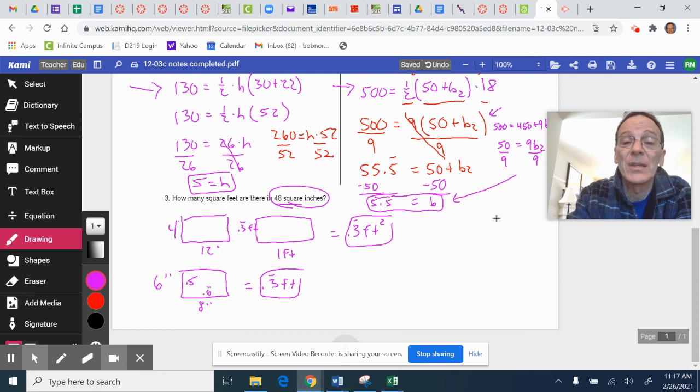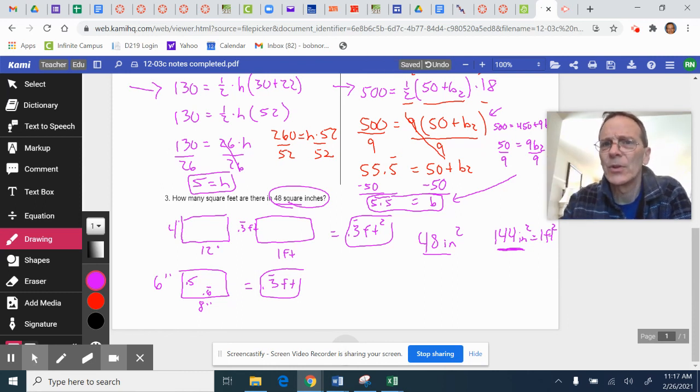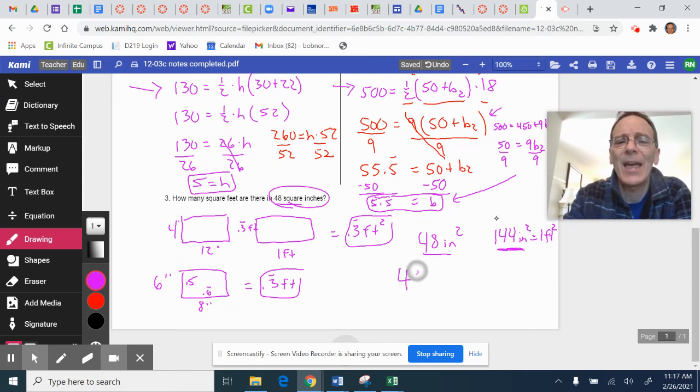Or the other way to do it is to recall that you've got 48 inches squared. There are not 12 square inches in a square foot, but rather 144 square inches in a square foot. And so if you've got 48 square inches, that's not even close to a whole square foot, right? And so recognizing that helps you know that we need to take that 48 and not multiply by 144, because then we're going to get an extremely large number of square feet, right? We need to divide by 144, and that's going to come out to the same answer here, 0.3 repeating, okay?